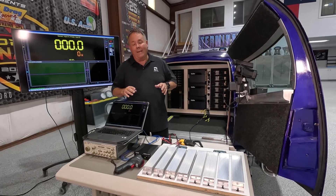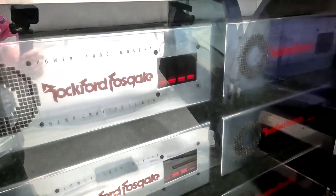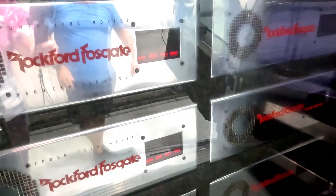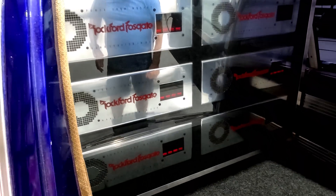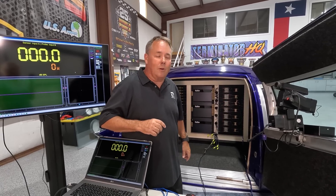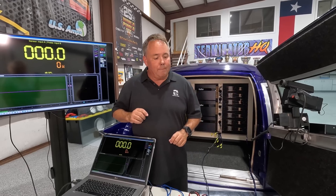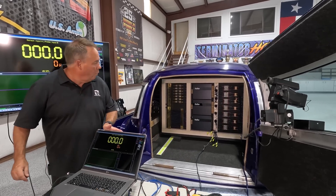I've got some really great news. I did cheat a little bit — when I was testing and identifying the amps, I had to turn them on so I could listen. And sure enough, if you recall, one of those Power 1000s was making an oscillating sound in the subwoofers a couple of episodes ago. I suspected the problem was in the Hafler crossover, not the amplifier. And sure enough, when I took the crossover out of the circuit and turned on the amp, there was no oscillation — that amplifier works.